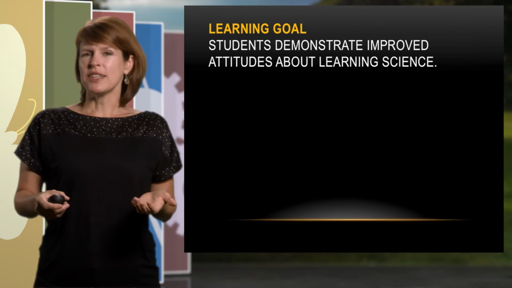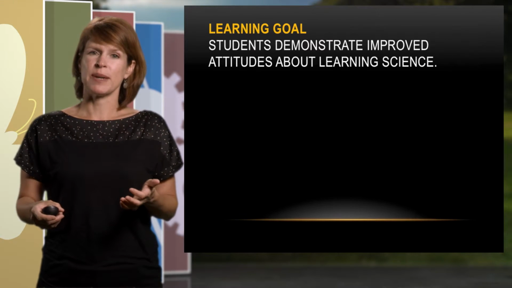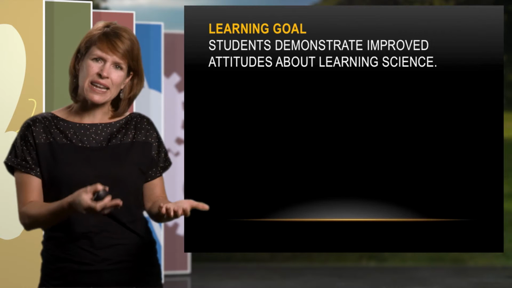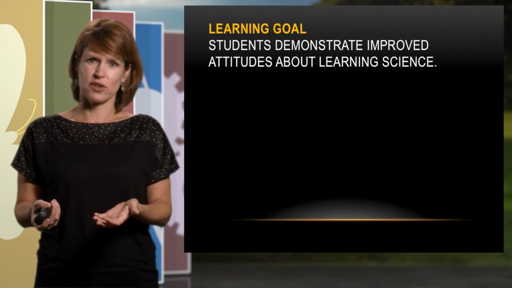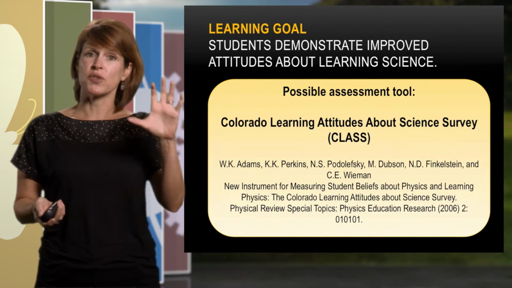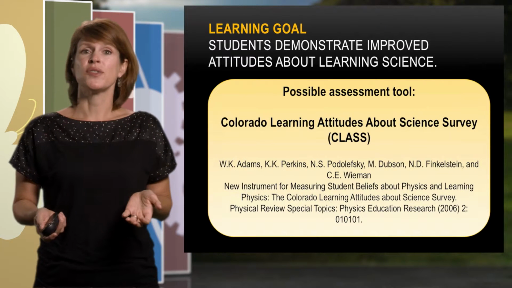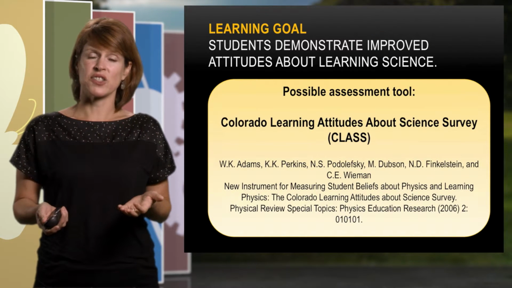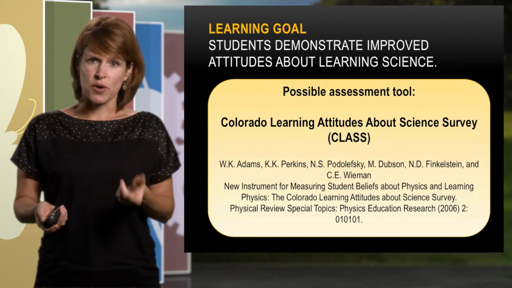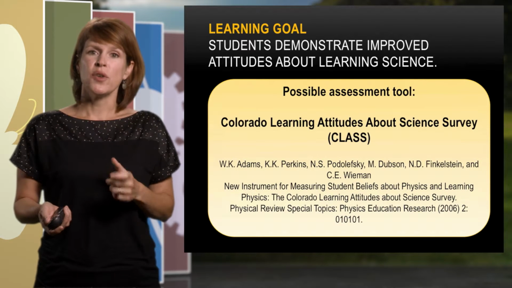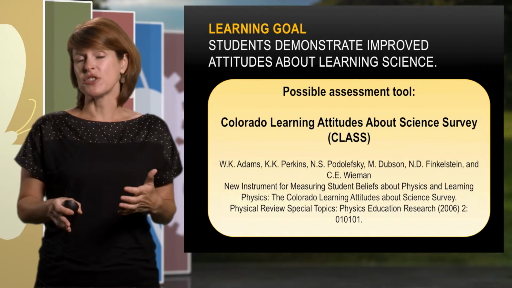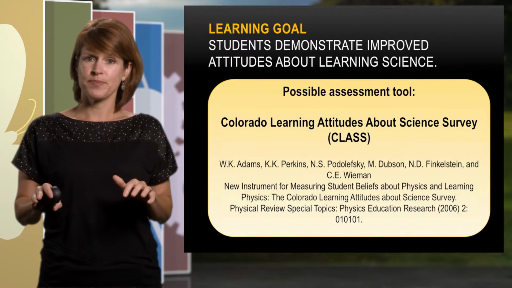Now, you may be interested in affective outcomes in your inquiry-based lab. That is, the impact of your inquiry-based lab on your students' attitudes about learning science or motivation to learn science. One of the best tools that's been developed to measure this type of learning goal is the Colorado Learning Attitudes About Science Survey, or the CLASS survey. This tool was developed by Wendy Adams, Kathy Perkins, Noah Podolefsky, Mike Dubson, Noah Finkelstein, and Carl Wieman at the University of Colorado Boulder, specifically to measure students' attitudes about learning physics.